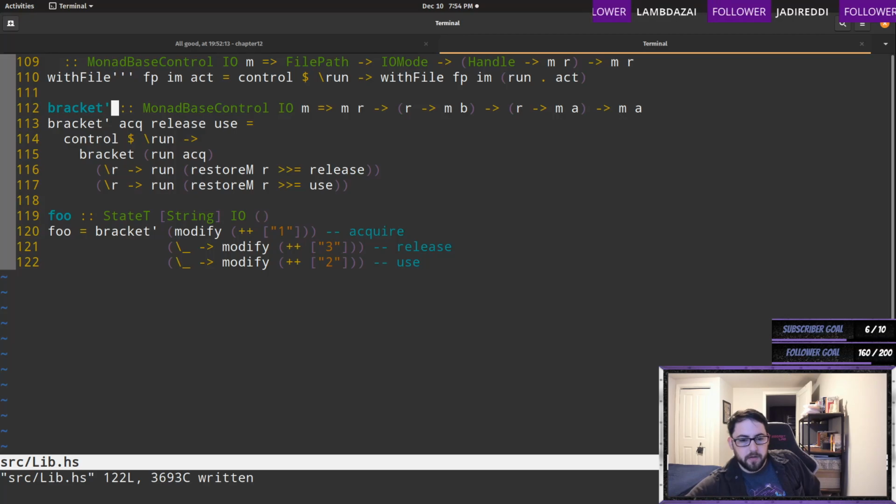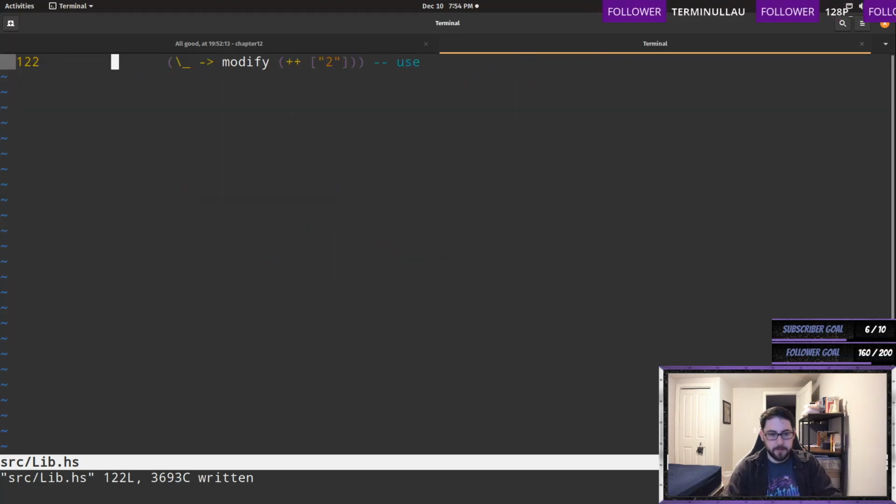Okay. More on manipulating stacks. So that's section 12.4, so we'll start here.